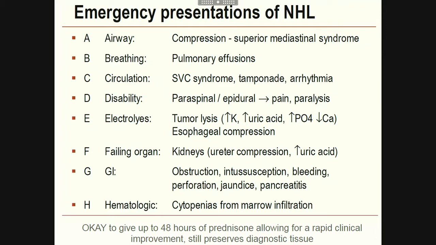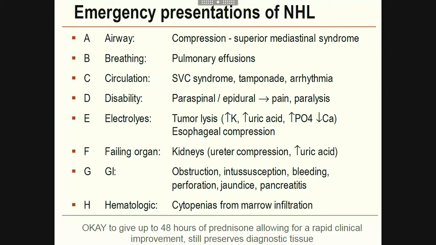And then electrolytes. I mentioned tumor lysis, especially in Burkitt's. That's the classic thing that we think about with tumor lysis syndrome, because Burkitt cells are really rapidly growing. And so you can have patients that come in already in renal failure from the rapid progression of symptoms associated with their Burkitt's. But the other thing is lymphoblastic lymphomas, especially T-cell lymphoblastic lymphomas, are also pretty likely to present with big mediastinal masses and lots of bulky disease, and so they can present either in tumor lysis or quickly thereafter with the start of therapy. And then esophageal compression can lead to symptoms with tolerance of PO intake.